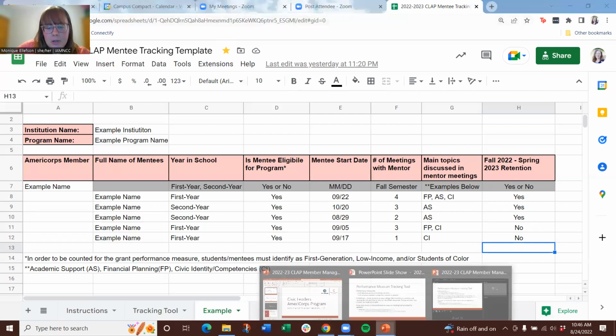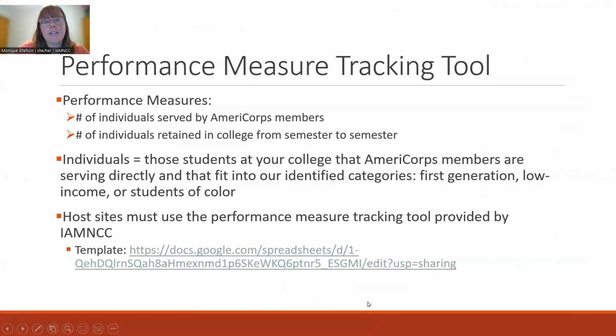Okay, let me go back here. So yes, that's the tracking tool that you'll be using. I'm going to share it out with everyone in the email this afternoon, just so you have it and can start utilizing it. It's a new tracking tool that was developed by our colleague Kayla. If you make some slight modifications, or if you have some feedback on how you end up actually utilizing the form throughout, please let us know, and then we can maybe make those modifications for other folks too.